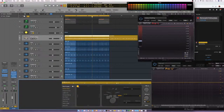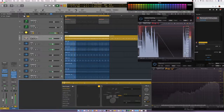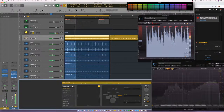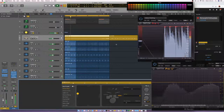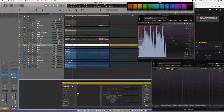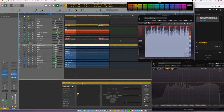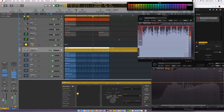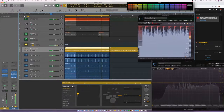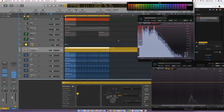You can paste this in however you want to, and you can also go through. Let's say you don't want him to hit so loud, or you want him to hit really hard and complex. It's all up to you. I think I want him to hit like that for a little while. Let's see how the bass goes here. I like that.